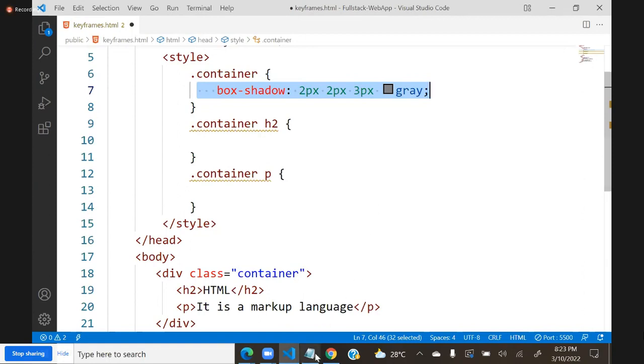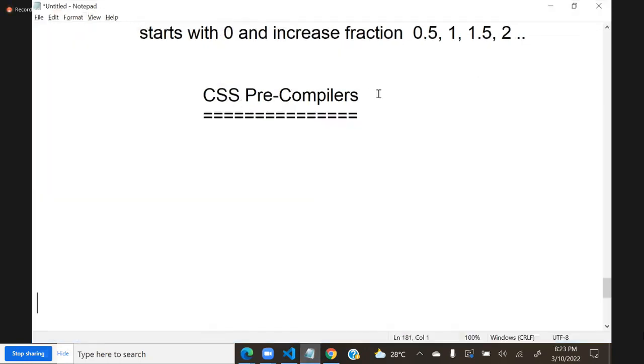Pre-compilers give you all the facilities to simplify the logic. But unfortunately, they are not understandable to the browser. Then what we have to do is compile them into CSS. That means finally the browser uses CSS. But in real-time projects, developers may not work with CSS directly. Not all projects, some projects.